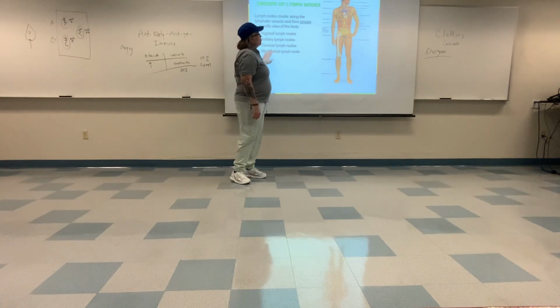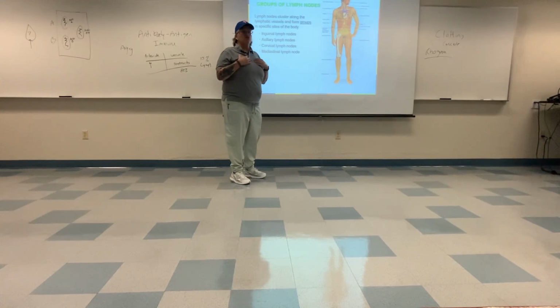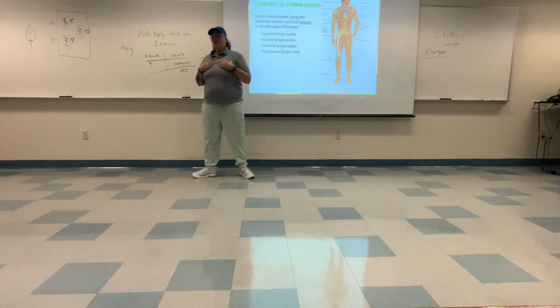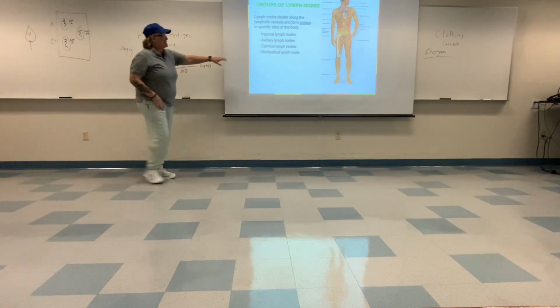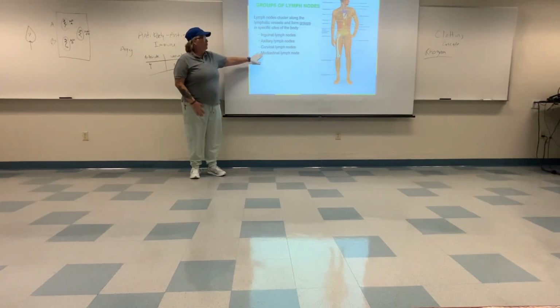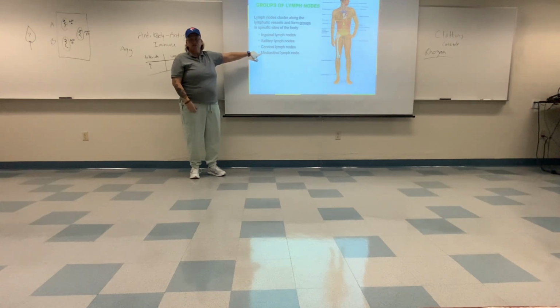Where you will not be able to palpate a lymph node is in your mediastinum, so those are deep. If you have a pneumonia, those lymph nodes are likely to get active. Your mediastinal lymph nodes, you will not be able to feel. You will feel cervical in your neck. You can feel axillary under your arm, and you can feel inguinal. You will not be able to feel mediastinal. Could be a question. I don't know.